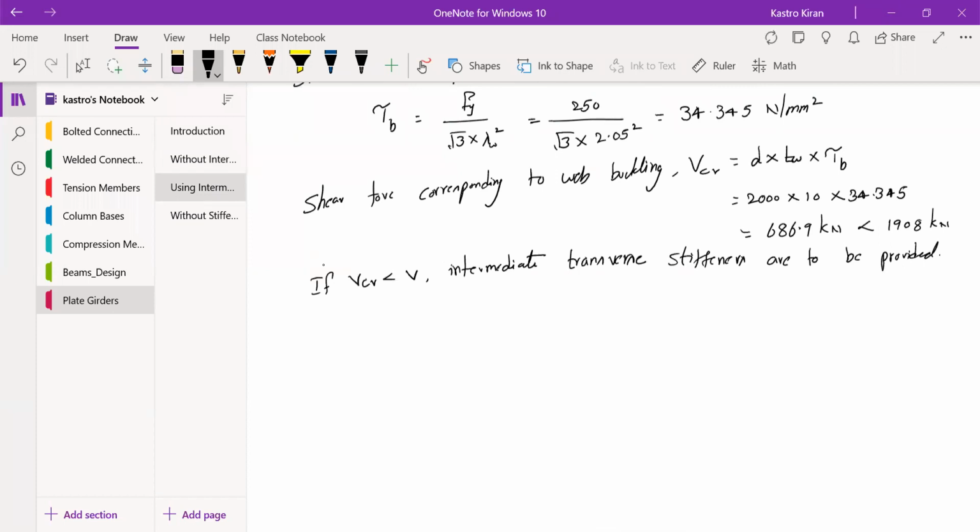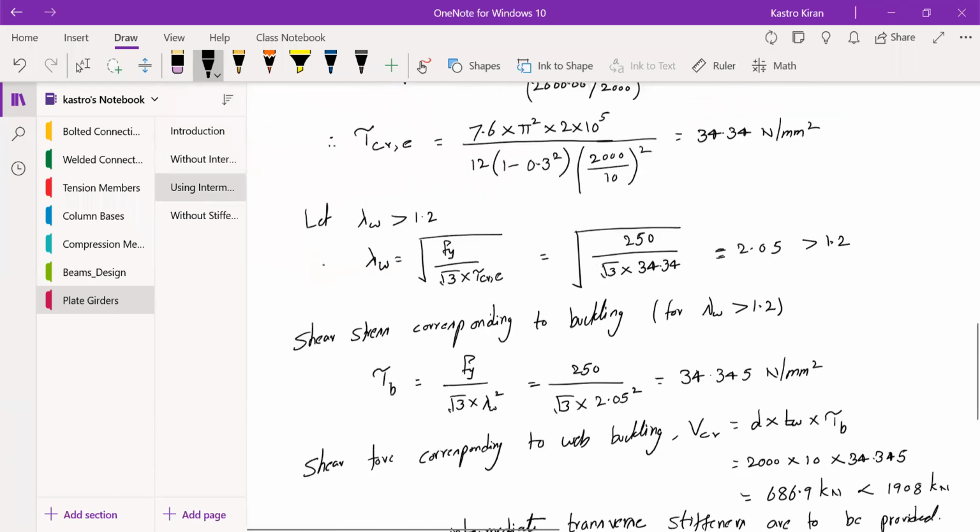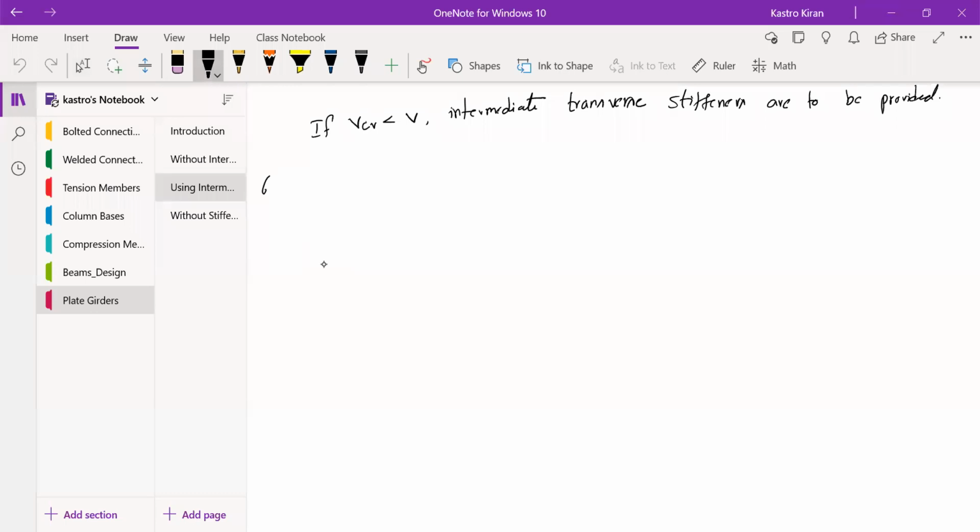Okay, so the next step is end panel design. How will you solve for the end panel? This is an additional step we have to solve. So how do you solve for end panel design? Here you have to find out the longitudinal shear force and also the plastic shear force under pure shear conditions. I'll talk about how to solve this.